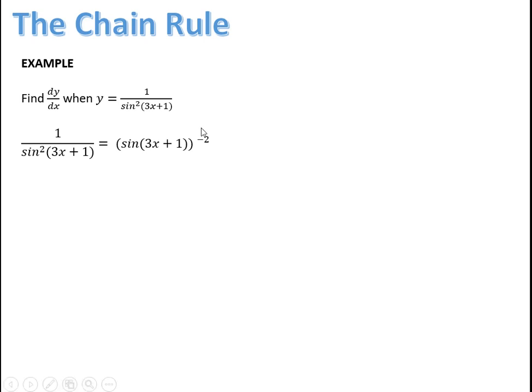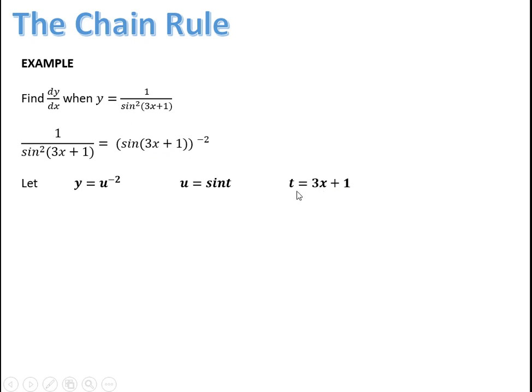Again, you're trying to find your three different functions. I would almost do this in reverse. Start with a very basic form. Find your x and find out what's happening to it. So the x is being multiplied by 3 and then adding on 1. That's the first function, so I'm going to label that one t. Then we're going to take that function and find the sine of it.